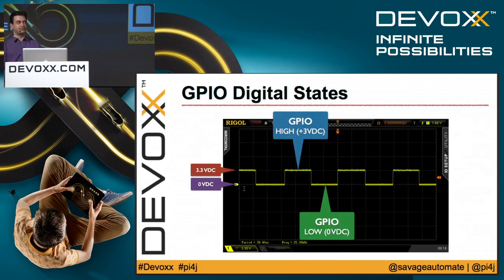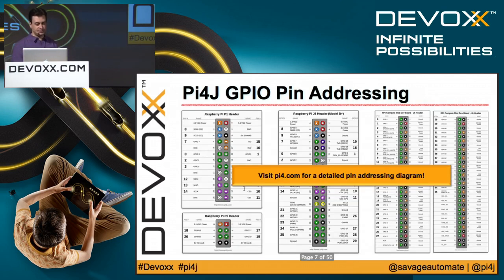So if we were to connect an oscilloscope to a GPIO pin, and we were to fluctuate that pin, let's just say we pulse it on and off, this is what the output would look like. As the signal goes high, the pin being 3.3 volts, we see the square wave up here, we're in the high state, and then we drop to a low state. So this is electrically what pulsing a GPIO pin would look like: high, low, high, low. It's a square wave, just simple ons and offs.